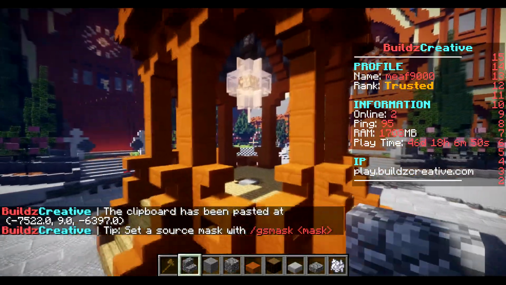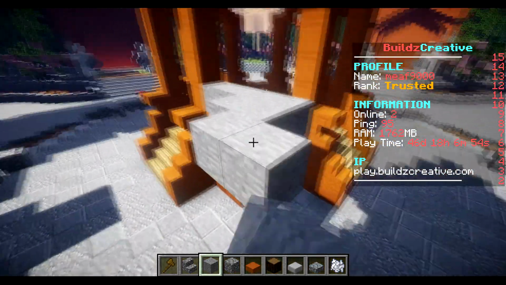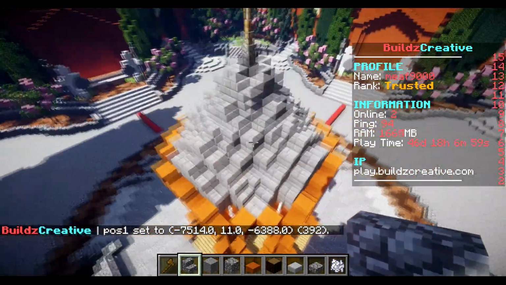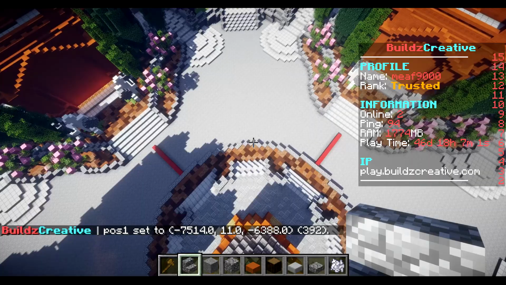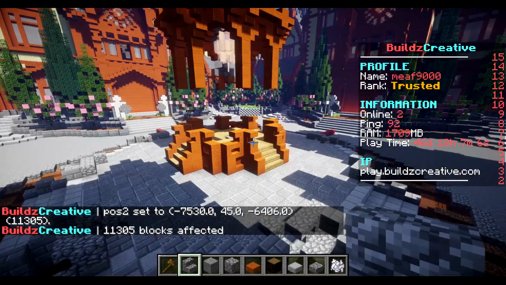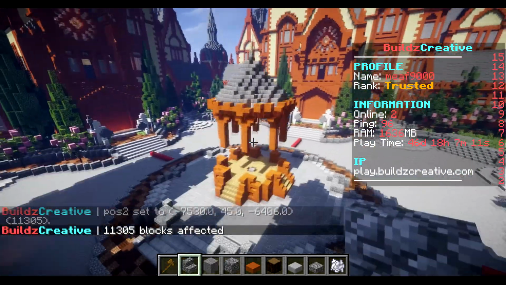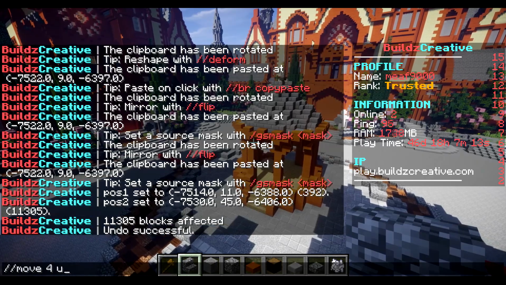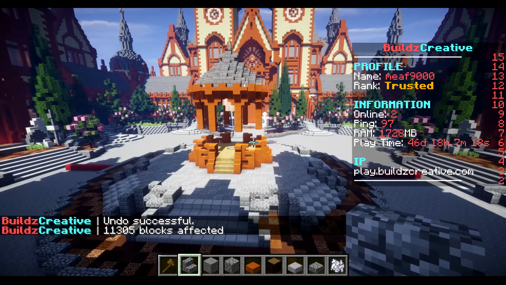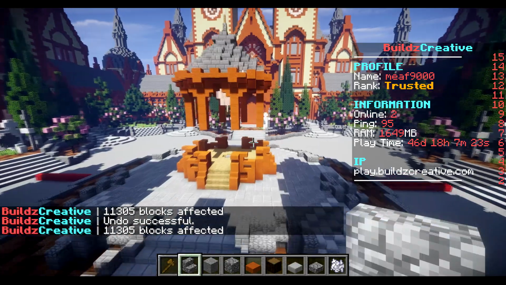Now what I'm going to do, I'm actually going to open this up a little more, because it does kind of look closed. Move 4 up. Is that too high? I'll make that work. Actually, you know what? I'll move it 2 up. Maybe 3 up. Move 3 up just like that.